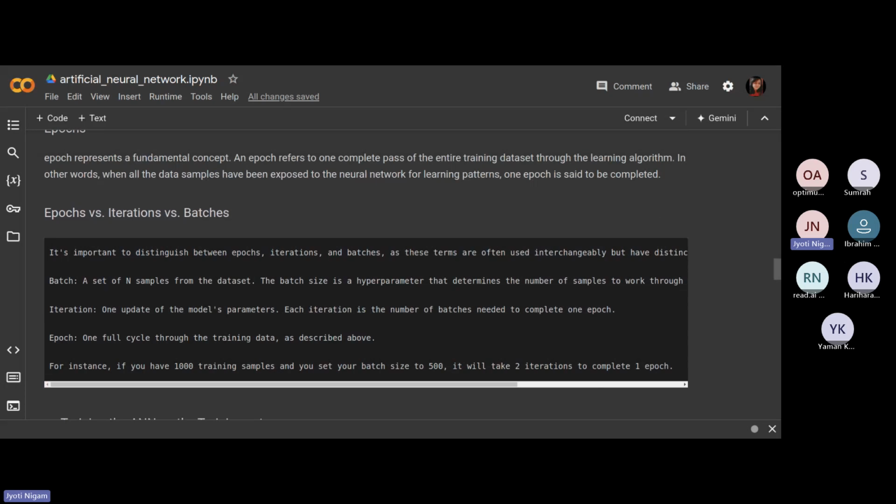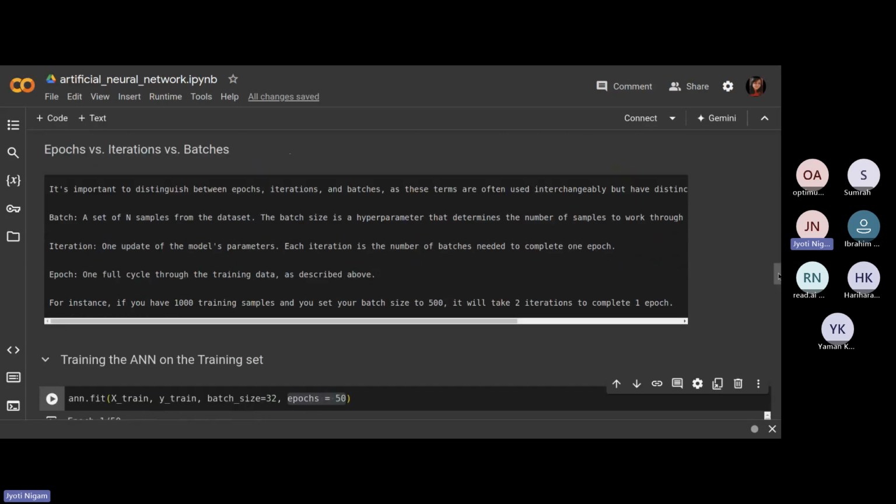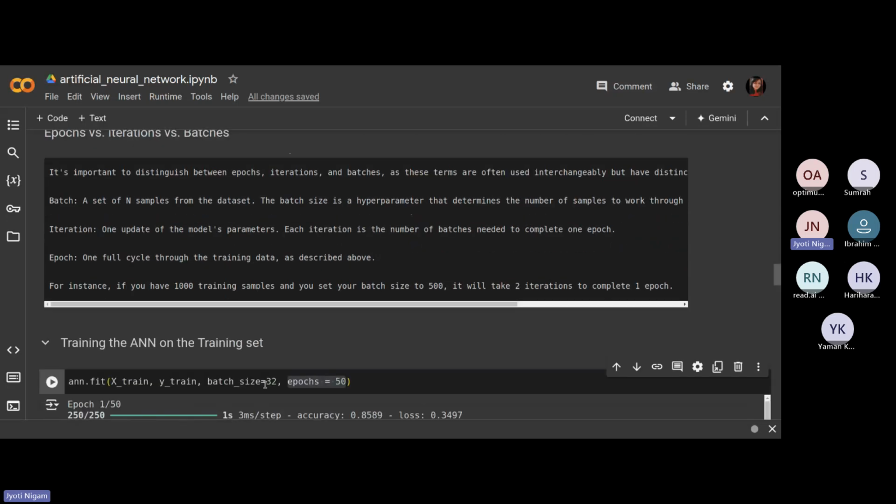But in case the data set is huge, waiting for one whole epoch to run might take some time. So what we usually do is divide the data set into batches and perform multiple iterations. We can specify the batch size. Here, I have taken the batch size to be 32, which is the default batch size.